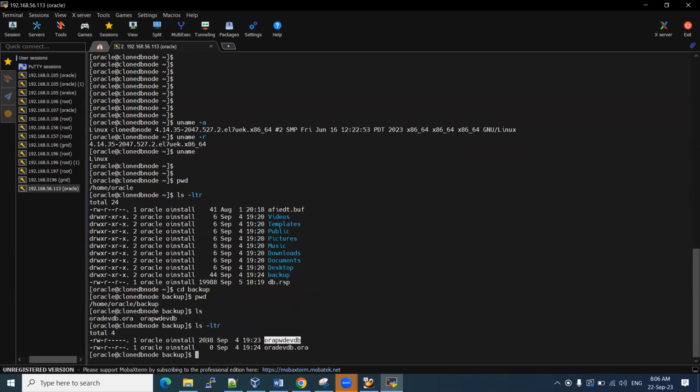And which group: install group. When the file was created, September 4th, 7:23, or updated, modified, recently used. This timestamp will show that. And how much size is this file? This is 2048 KB, and this one is 0 KB. Nothing is inside this data. In that way, we can see it by using ls -ltr.